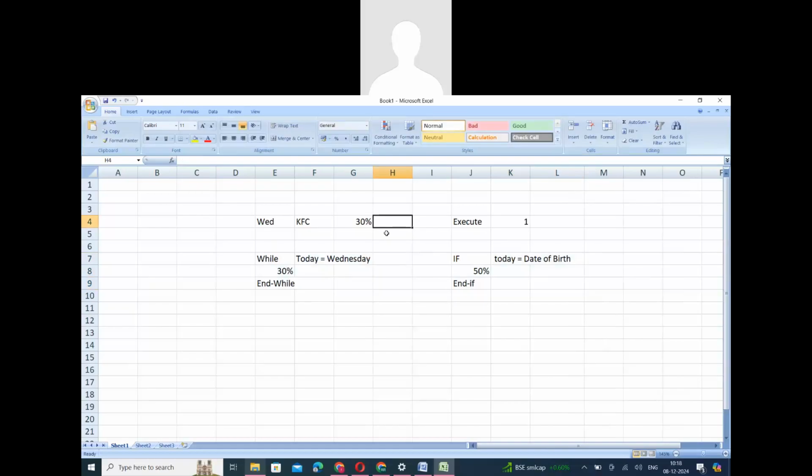This will execute more than one time. Simple basic conditions, guys. If the condition is true, then the statement will execute. An if condition will execute only one time always, while a while condition will execute one time or multiple times.